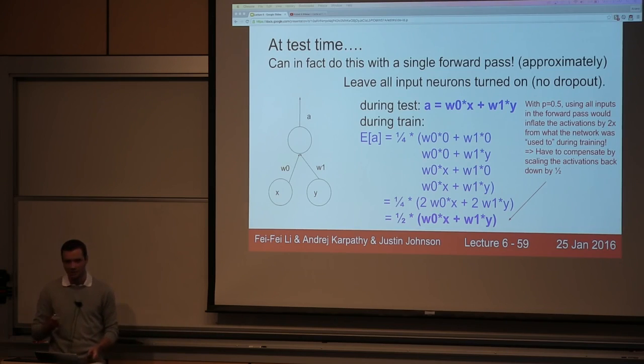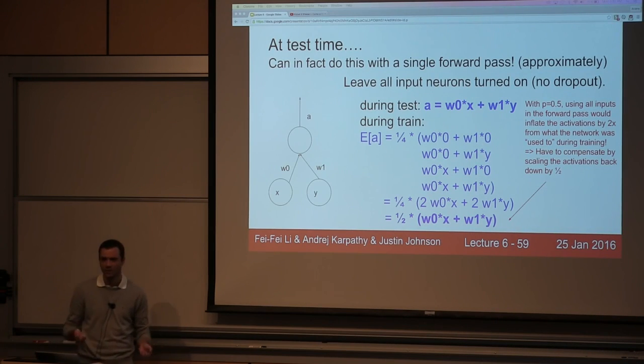By the way, I was told once a story that when Geoff Hinton came up with dropout, in the beginning he actually didn't fully come up with this part. So he tried dropout and it didn't work. And actually the reason it didn't work is he missed this tricky point, admittedly. And so you have to scale your activations down at test time because of this effect, and then everything works much better.